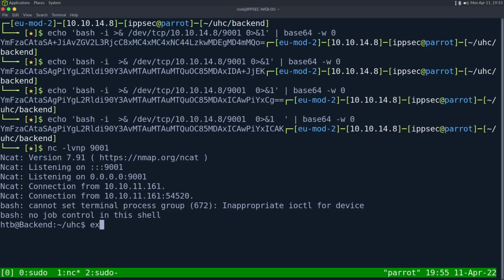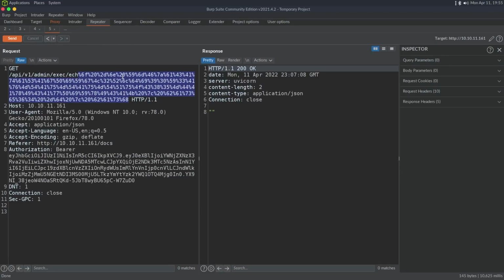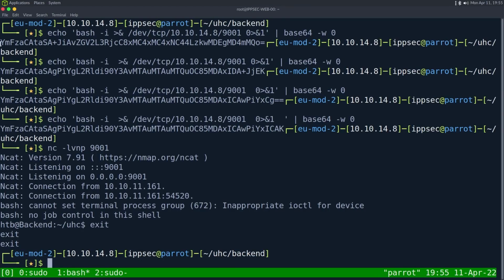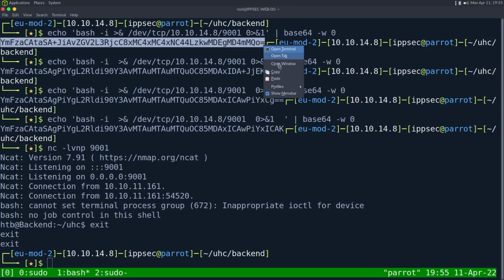What I was going to say is with this one, we have to make sure this plus is encoded. But because we had to encode anyways, it doesn't matter. If I get rid of this, we can go to this one payload here that has pluses in it, and it's still going to work.